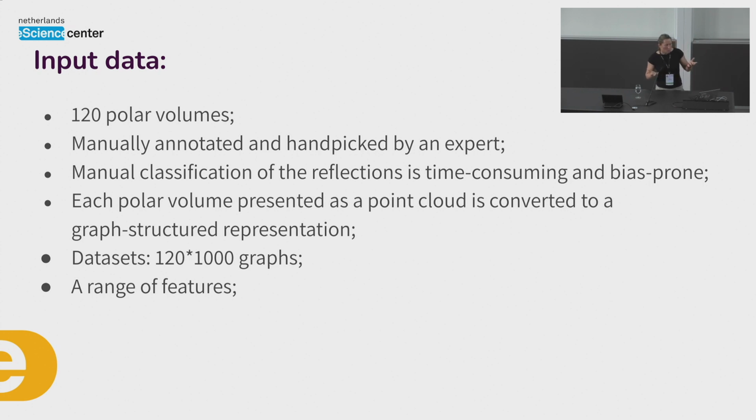So for our original approach, we were thinking, okay, maybe we can do something with point cloud data because there are a lot of applications already out there. But we cannot, because if we go with this point cloud approach, we only have 120 points. So what kind of deep learning or machine learning tool can cope with that small amount of data? Instead, we decided, what if we go creatively and present our data as a graph? Graphs are so cool, almost anything can be presented as a graph. Like our room and our connections here can be a graph, and you can do all cool stuff on it. By presenting it as a graph, we managed to create about 1,000 graphs per polar volume, approximately, depending on the settings.